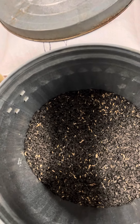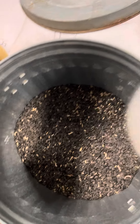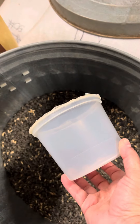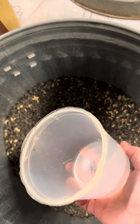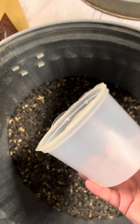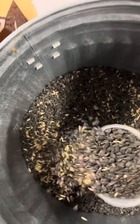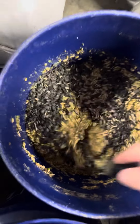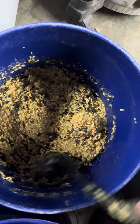When I mentioned I put the black oil sunflower seed in my feed, I literally am taking a scoop this size. This is a recycled soup container from Costco, so it's food safe. It's not that big and I just take a scoop like this, throw it in the feed, stir it up, give it to the birds. It doesn't take a lot, which is why I only go through a bag every other month pretty much.